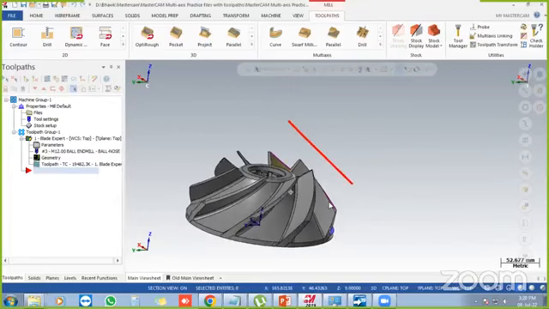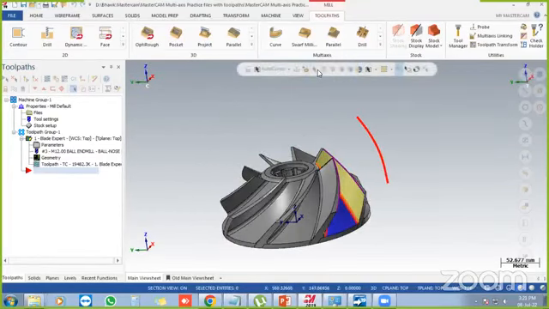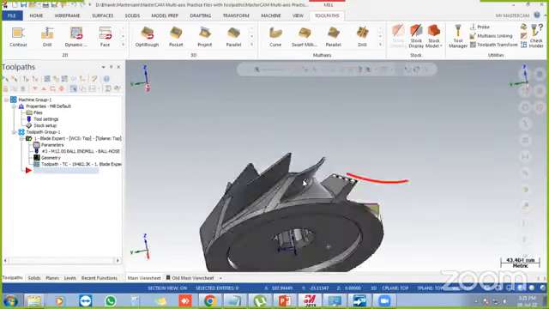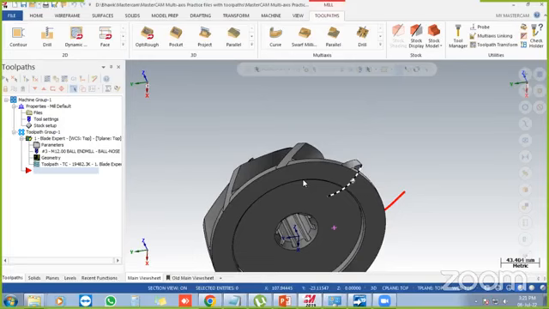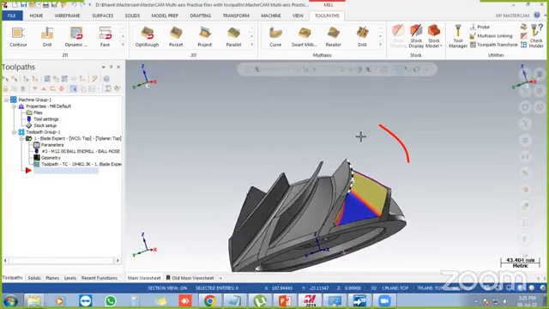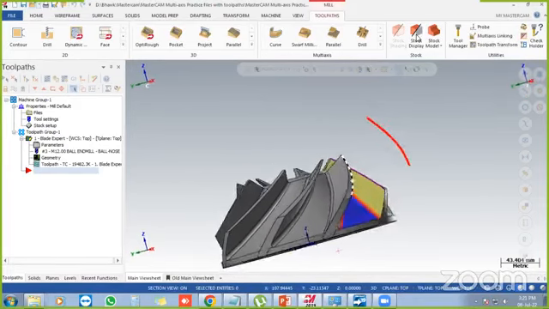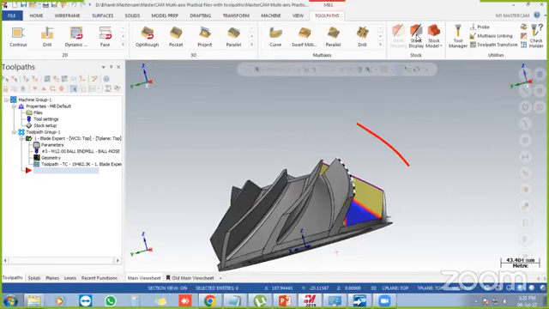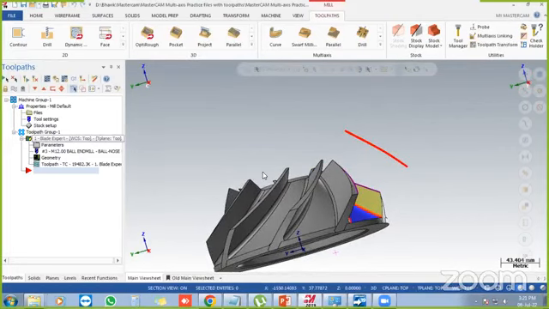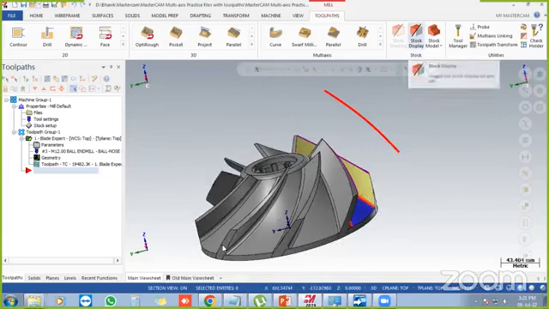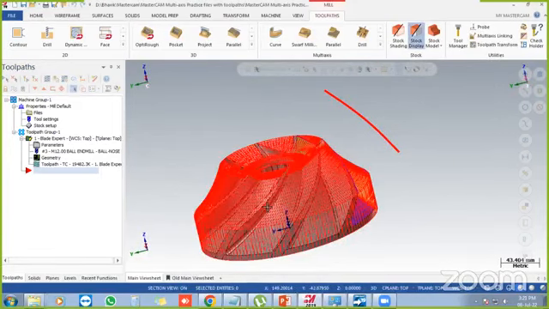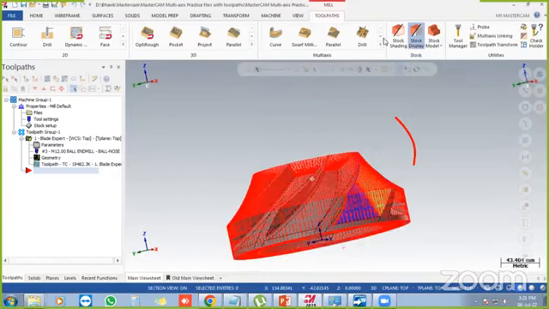There is a specific toolpath known as Blade Expert. We can generate various impeller blades through this toolpath. If I have a blank part like this, it will cut these blades out of the blank part. Here you can see the blank part, and here is the final product like this.